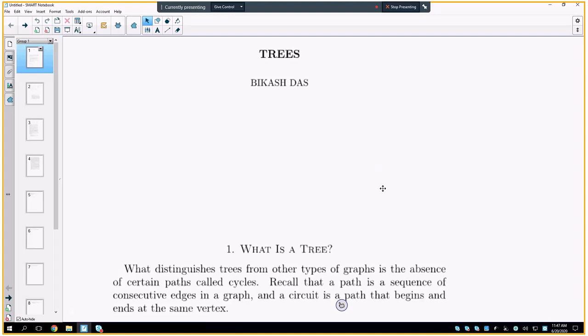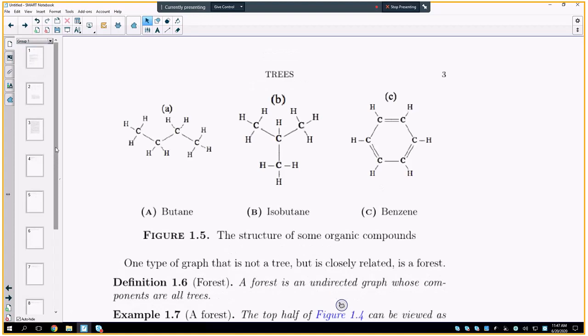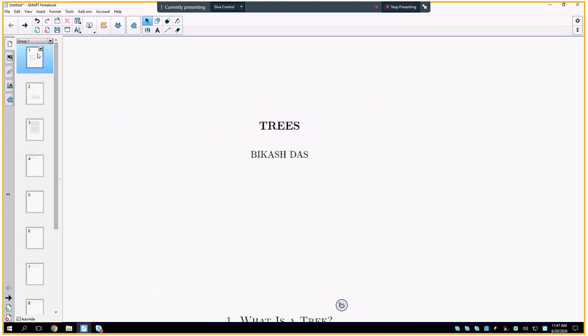But as far as your homeworks are concerned, your questions are going to be pretty basic about the properties of trees. So we are not going to talk about the intricacy of the results and their proofs, as long as I am expecting you to answer questions. So let's start with the definition of trees and what is so special about trees.